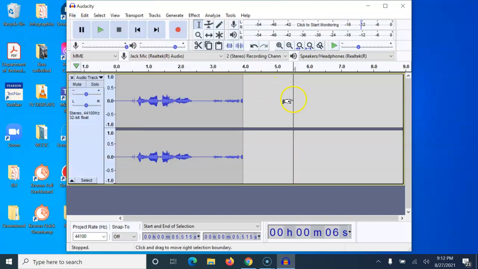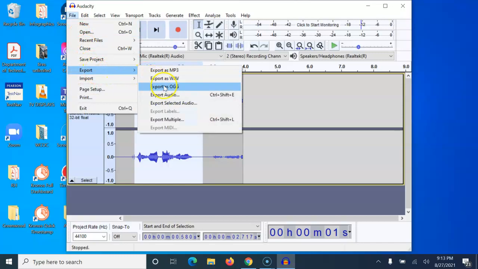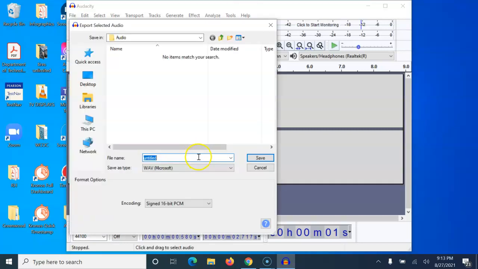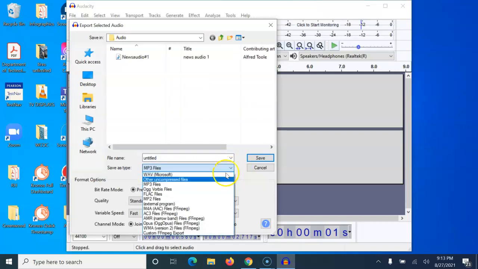If I want to do part of it, like this much, I can jump like this. So what I did was left click and dragged across this way. So it was a left click and drag. Actually, it's a left and hold, I should say. And then I came up to File, and I'm going to choose Export. And this time, instead of MP3, I'm going to come down to Export Selected Audio. So the default is going to be a wave on my device. So I'm going to change it to MP3. So I just clicked here, toggled, and chose MP3.